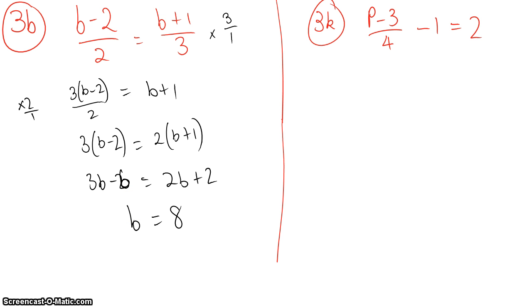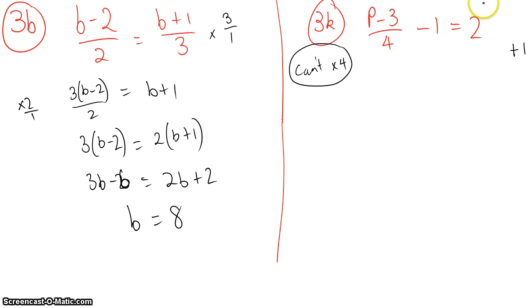For this next question over here, again, I've got a fraction. I don't like it. But a common mistake that people will make is that they will try and multiply everything by 4 first. But remember the sad mob thing, we have to add 1 to both sides first. You can't multiply by 4 yet. We have to add 1 to both sides. Otherwise, if you multiply by 4, you've actually ignored this term over here. If you're going to multiply by 4, you would have to multiply this one by 4 and this one by 4. It gets a bit clunky. I don't want to do it.